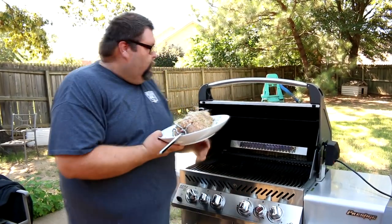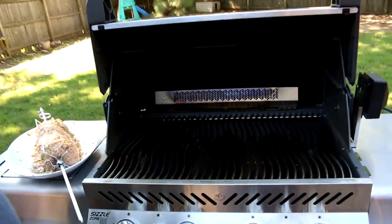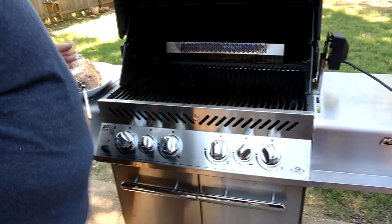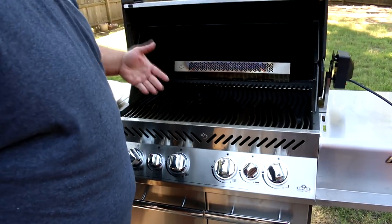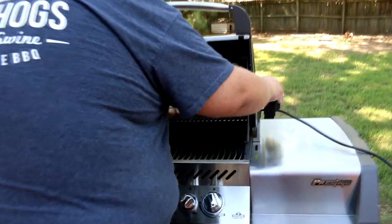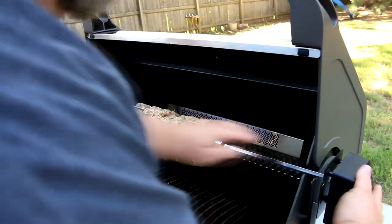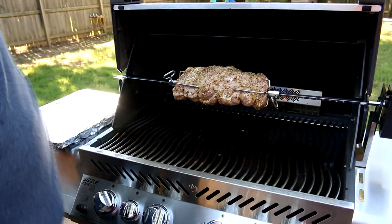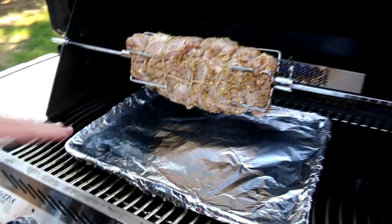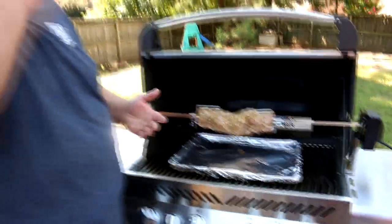I'm out here at my Napoleon grill and the cool thing about this grill is it has a rotisserie burner in the back, and that's what I'm going to be cooking this pork loin on today. For the setup, I've got both of my far side burners on but set as low as they'll go, just to provide some extra heat, and I'm really relying on the rotisserie burner in the back to do most of the work — set at about medium, or midway on the dial. I want to hold it at about 400 degrees. Slide your rod into the motor, make sure it's sitting right, and watch it go around a few times to make sure everything looks okay. It doesn't hurt to slide a sheet pan underneath it just to catch those drippings and make cleanup a little easier.